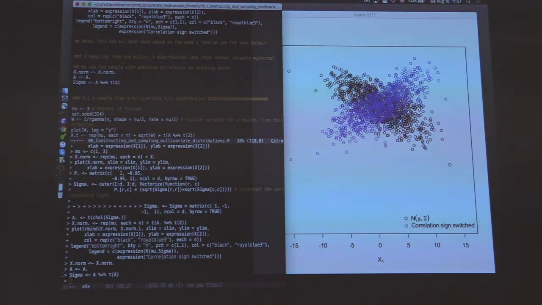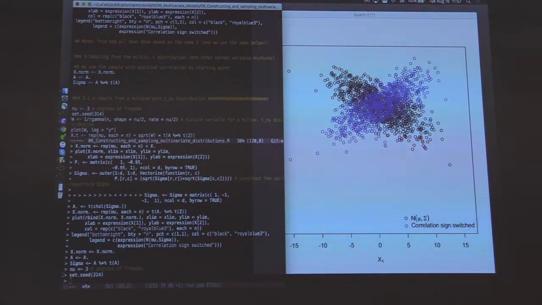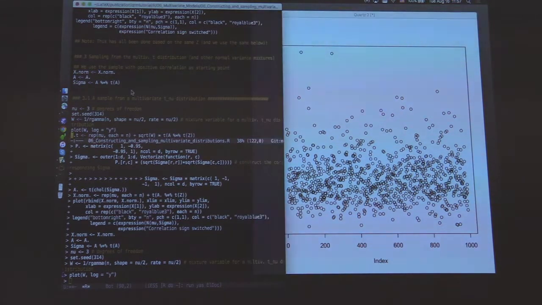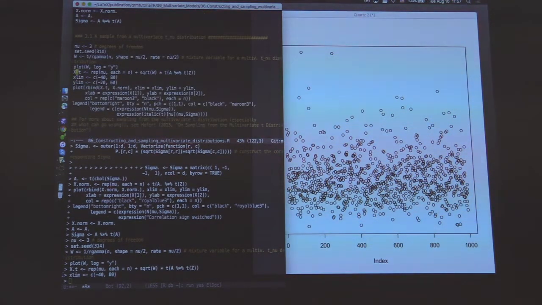And I would like to start from this very same sample and now go to the multivariate t by bringing in that square root of w factor. So I sampled 1 over a gamma. By the way, this is how these samples look like in log scale. And then I multiply here the square root of w to a times z. But you see what's here in the computer. I need to transpose my set, then matrix, careful, matrix multiply with a, transpose that again, multiply with square root of w, and then repeat the location vector correspondingly.